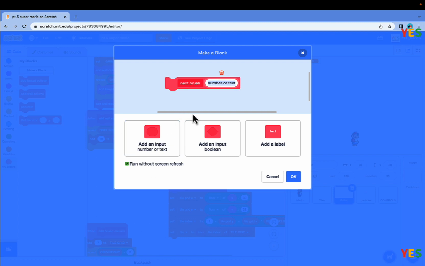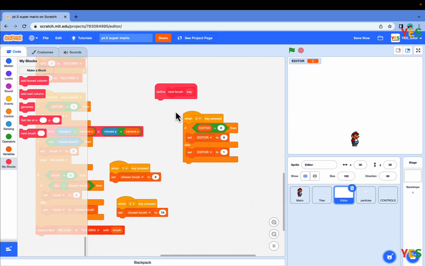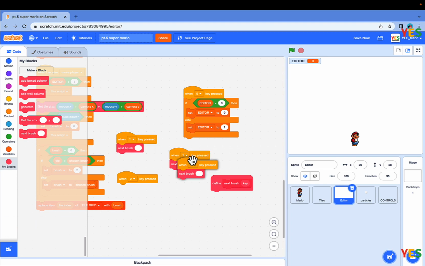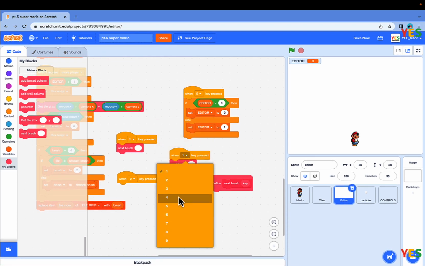Before that, make a new number input named key. And replace the when 1 key pressed set chosen brush to 9 with the next tile brush. Same with the others, and we will do it for 5 times or 4, 3.